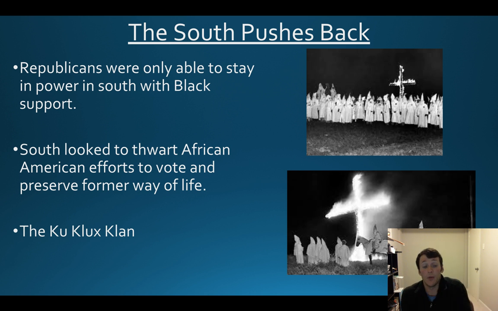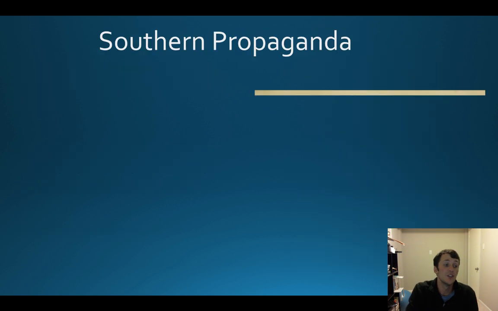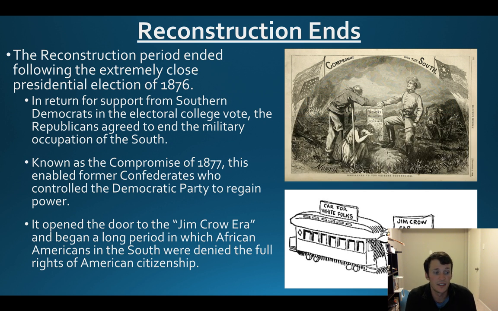So the South, some people in the South, some factions, some group of people that are still frustrated and bitter and angry about the end of the Civil War, and the freedmen's participation in politics and things like that, are going to start pushing back. And one of the ways they're going to start pushing back is the creation of organizations like the KKK, the Ku Klux Klan, right? And they look to thwart the African American efforts to vote, right, through intimidation and violence and things like that, and hoping to preserve this former way of life that they've known for so long. So yeah, and that is going to be fairly effective, right? So you also have now Reconstruction kind of coming to an end, really 10 plus years later here. This violence, this tension, all of the above is going to go on for a real long time here.